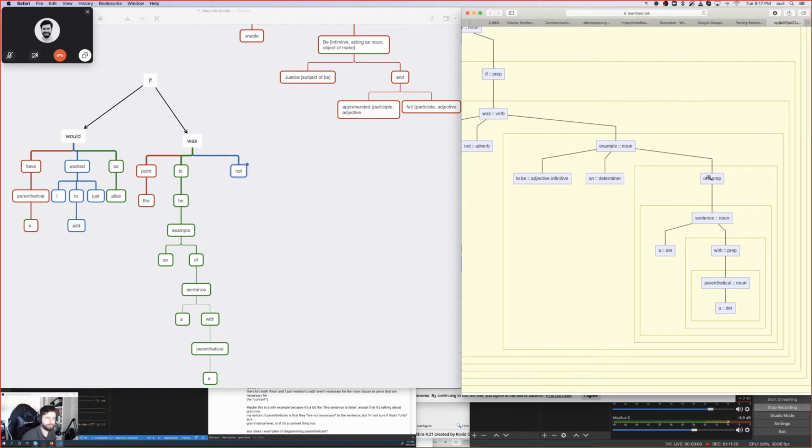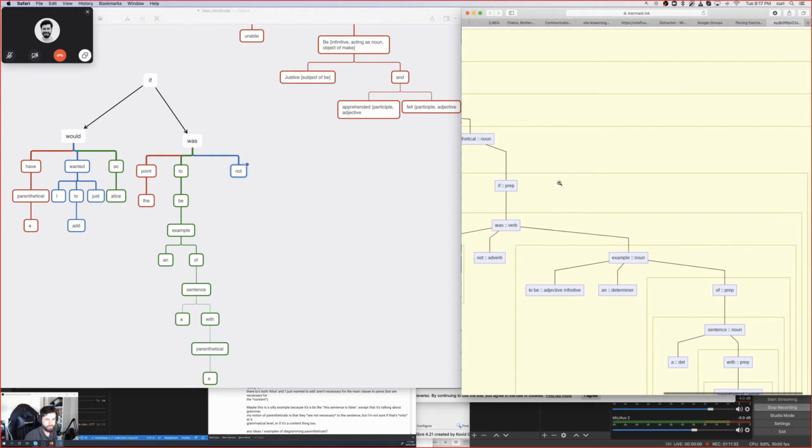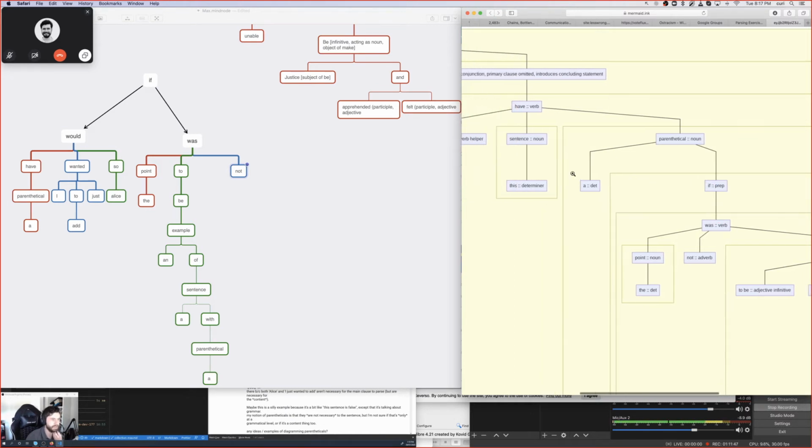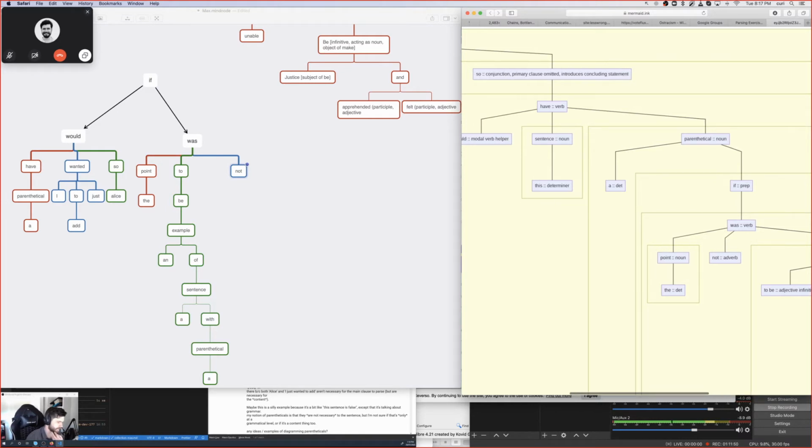Okay, so over here we have of sentence A with parenthetical A. So that part looks good. But I think the to be part doesn't make a lot of sense that way. You also have if as a preposition here, followed by a verb, but prepositions need a noun after them, not a verb. Yeah, no, I've made that mistake. This was the clause as noun mistake again.